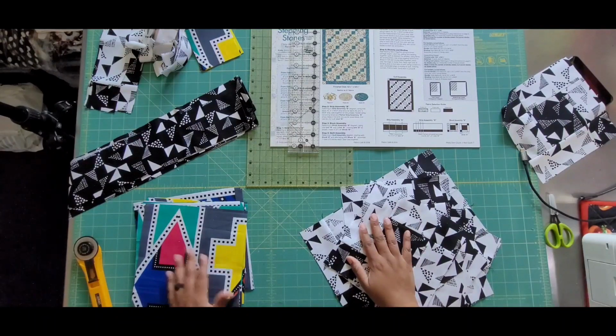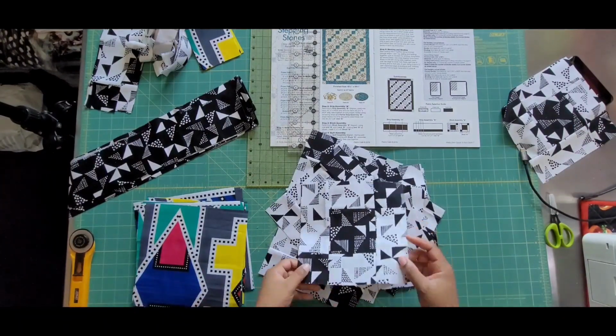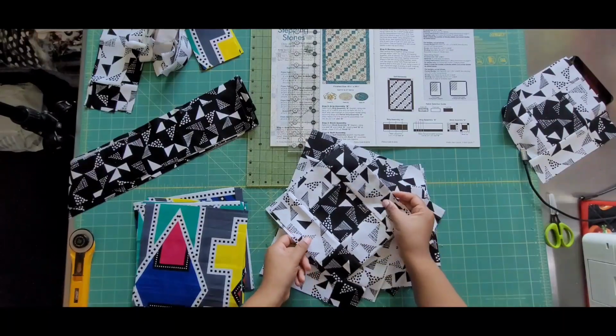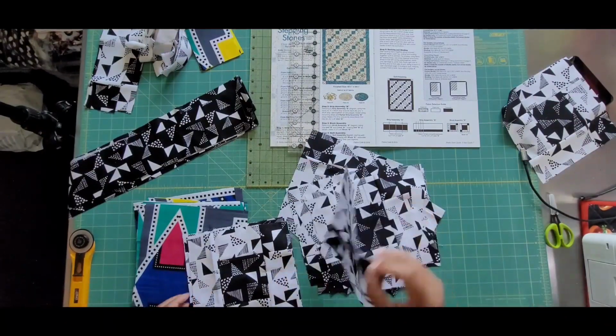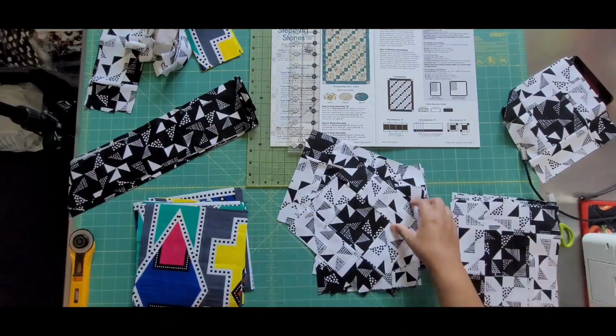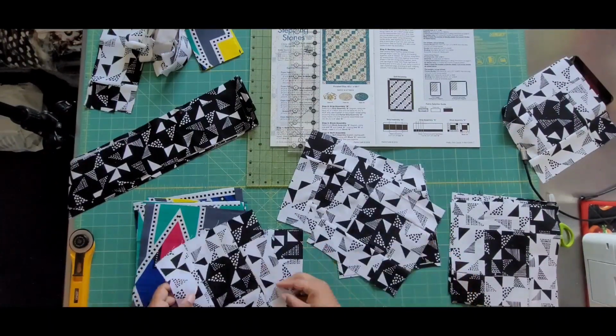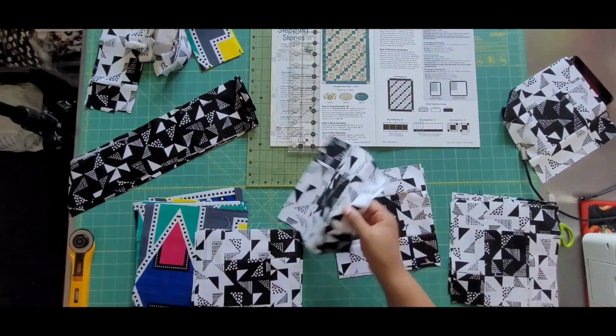And don't forget to rotate these around so that you really get a kind of eclectic vibe to it. Or you can keep it going straight, but lay them out before you sew them, just so that you can see what your quilt is going to do before you sew it together, because you might have some that are identical right next to one another. You just lay it out. I think it's better to look at it and rotate them around as opposed to just standing here and sewing one in the other, then one in the other. I hope that makes sense.